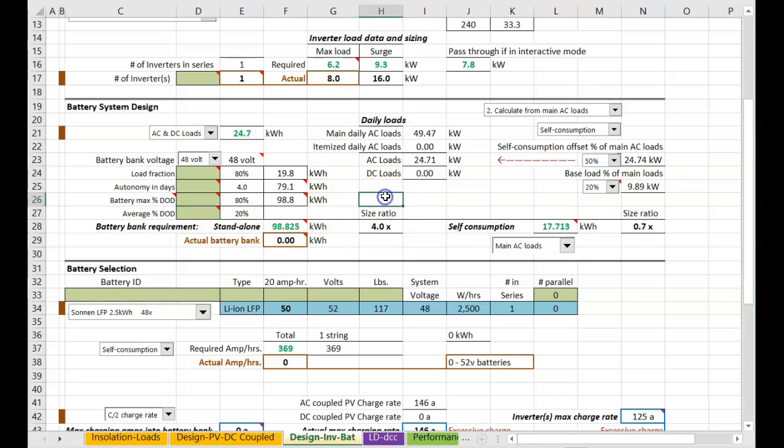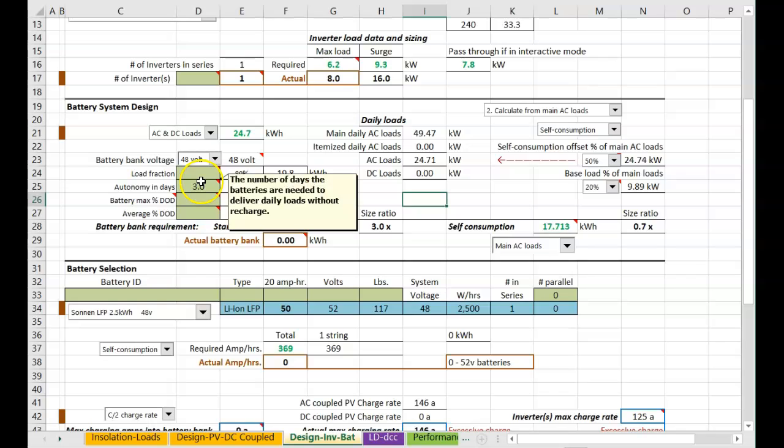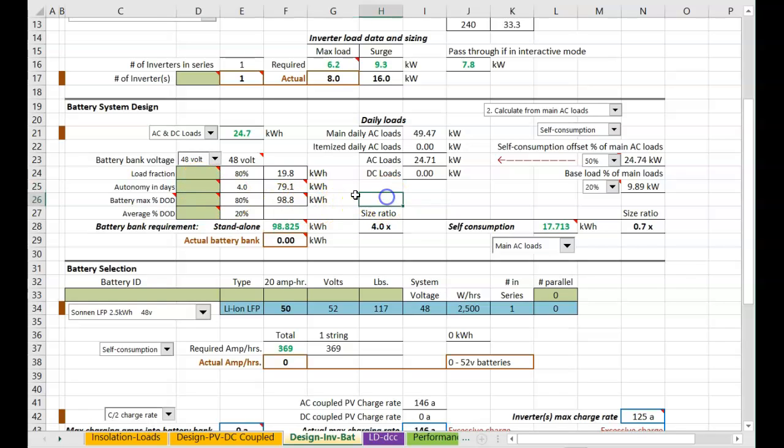I like to see a little bit of autonomy built into all this. We did change our days of autonomy to 3 from 4 because 4 is a little bit excessive. So anyway, you can leave those blank if you want. What it's going to give you is a really big battery bank, and it's not really necessary. If I take this out and I say lithium-ion batteries, I don't mind having, let's just use 50% in this case. Then it'll drop this battery bank size down to 39.5.